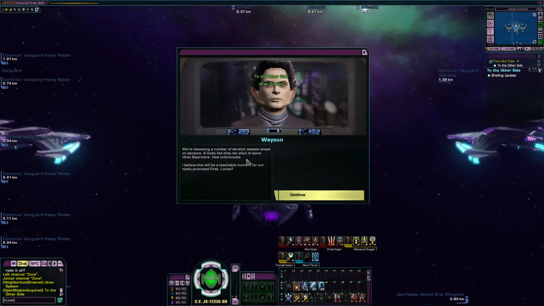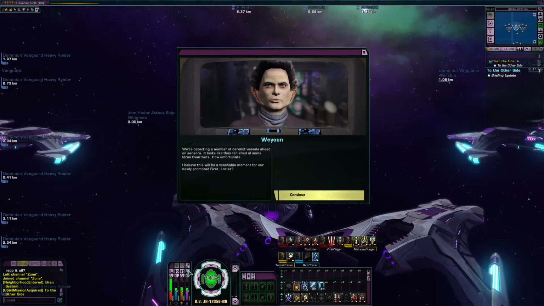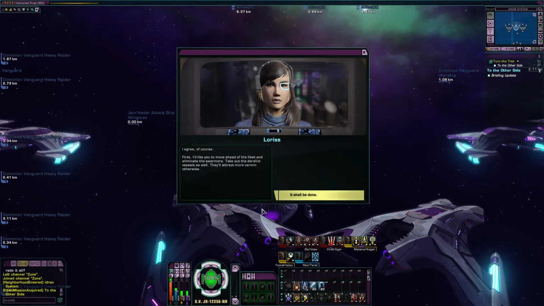We're detecting a number of derelict vessels ahead on sensors. It looks like they ran afoul of some Idran swarmers. How unfortunate. I believe this will be a teachable moment for our newly promoted first, Loris? I agree, of course. First, I'd like you to move ahead of the fleet and eliminate the swarmers. Take out the derelict vessels as well. They'll attract more vermin otherwise. It shall be done.